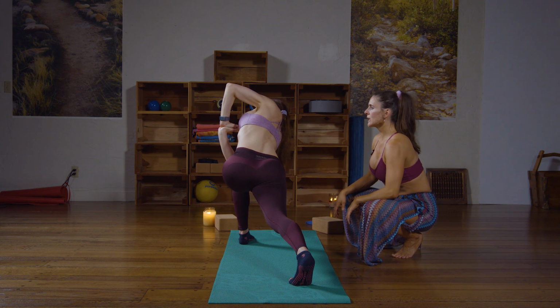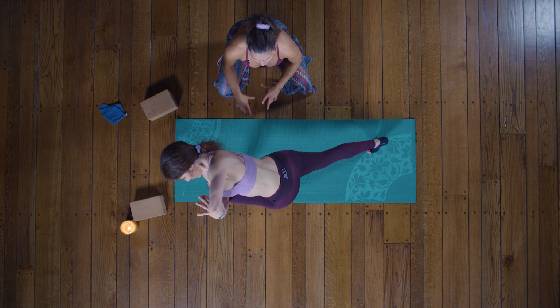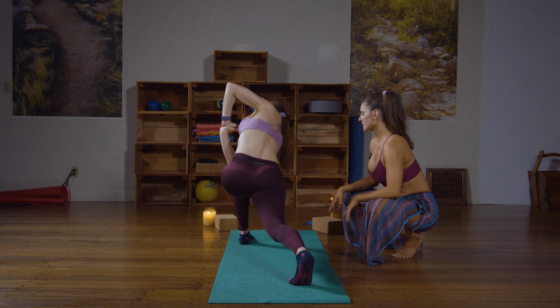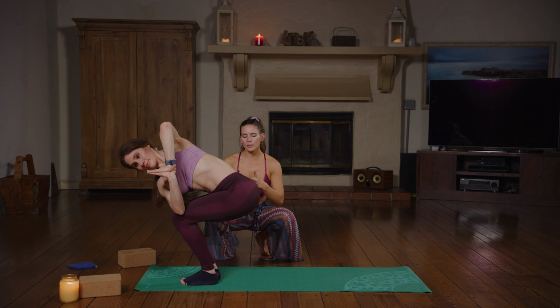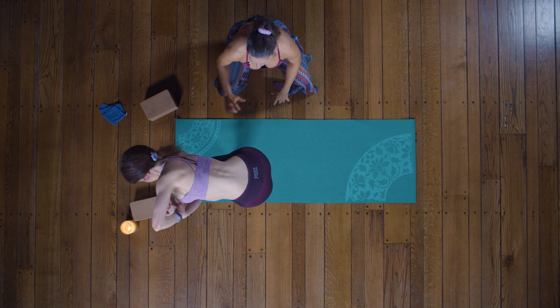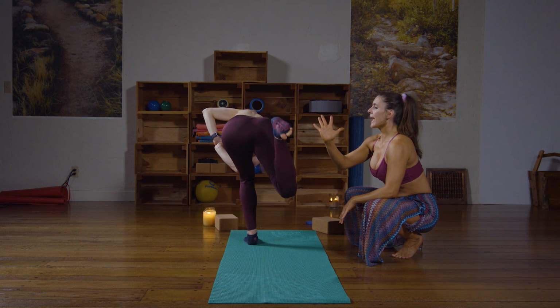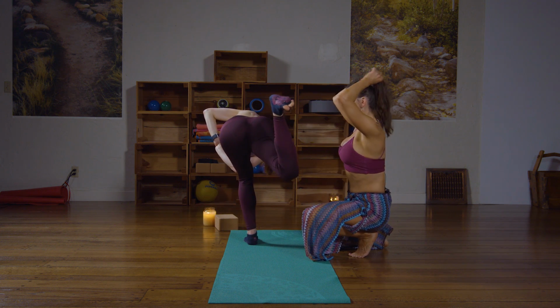And again, if you need to have a little help with your balance, you'll look at your left baby toe. But if you don't, look anywhere other than that and challenge your balance. Step that right foot up to meet your left. Work the twist a little bit stronger. So get your balance in that left foot and then bring the bottom of that right foot up towards the ceiling as if you want to push the roof off. Imagine that you want to push through the roof.